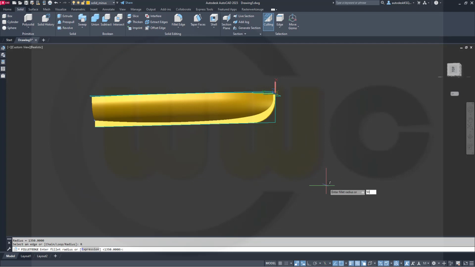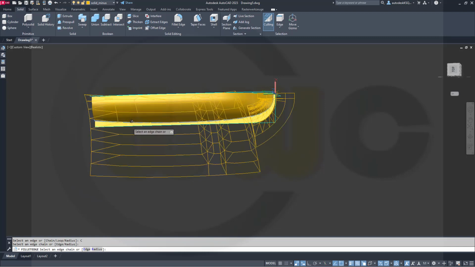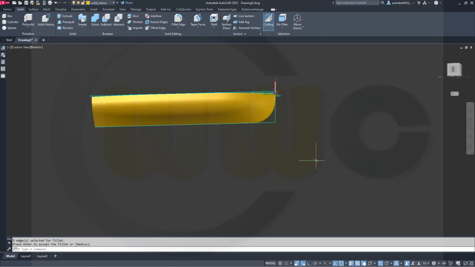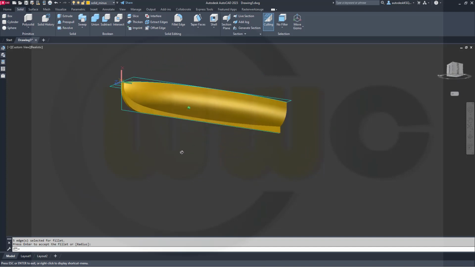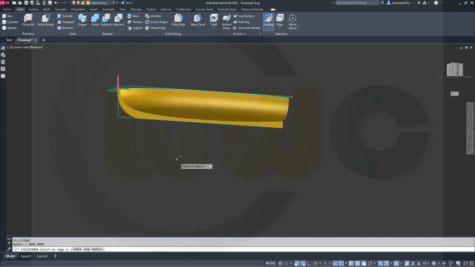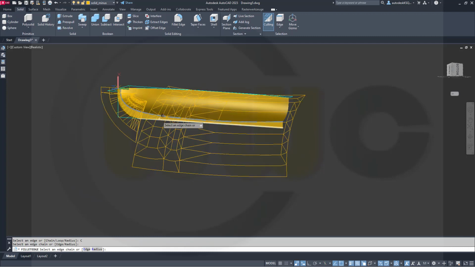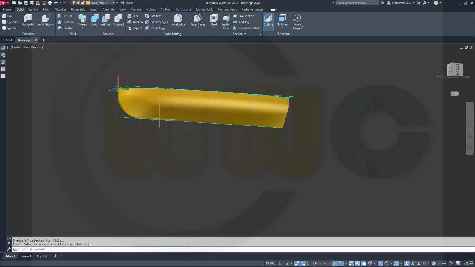So 5000, and it should be a chain, and it should be right there. Enter, enter. Looks good. Now to the opposite side, same, again a chain, select it right there, enter, enter.